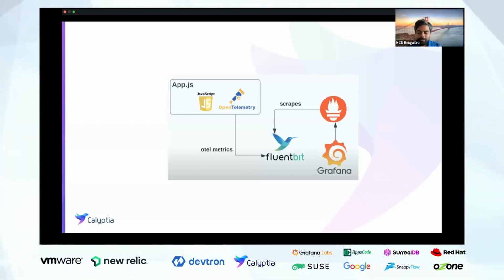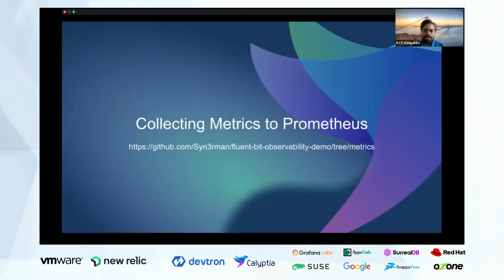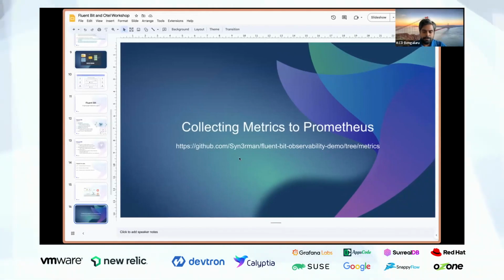So any of these backends you could use. What we are trying to show is metrics, traces, and logs, ideally all residing in one single backend, which helps you to correlate all of this. But even if it's not in this demo, what we want to show is how you use Fluent Bit and OpenTelemetry to ship data to any of these platforms. So that's our goal. And let me quickly share the first one. We have this repo. I'll ping you in the chat.